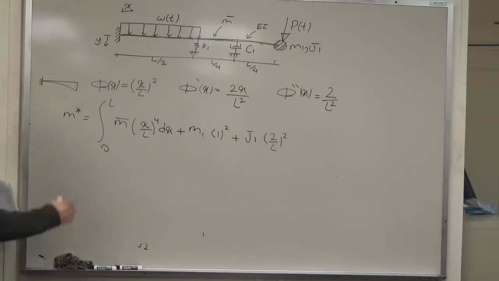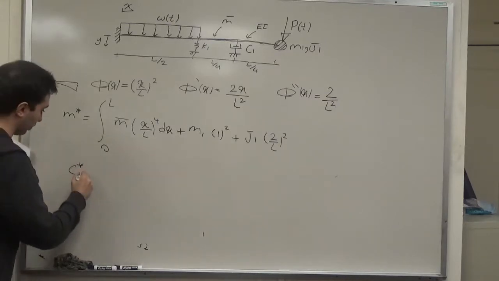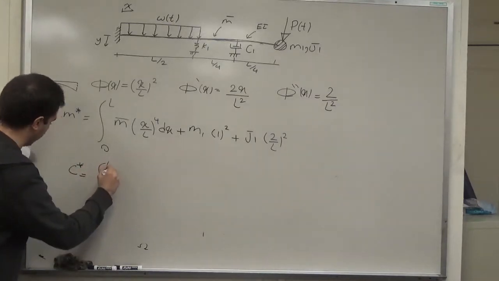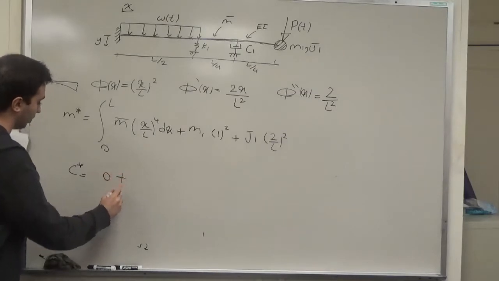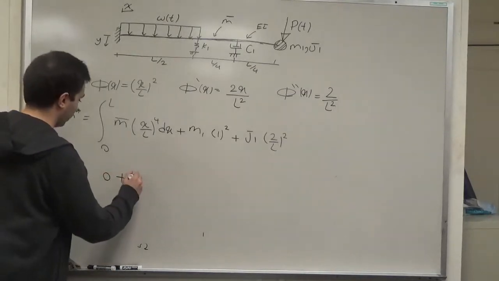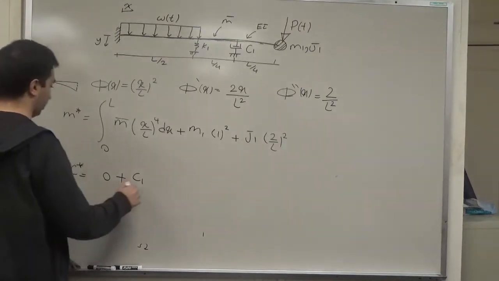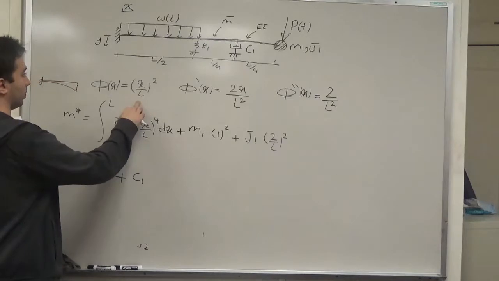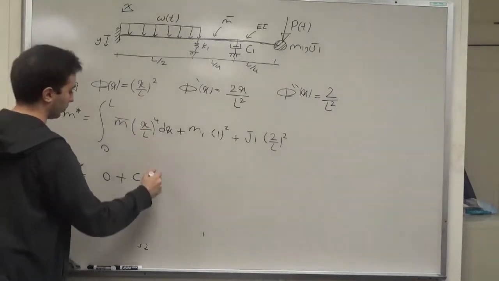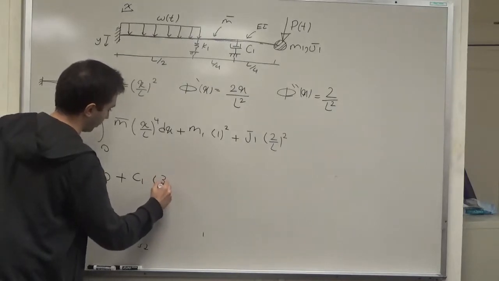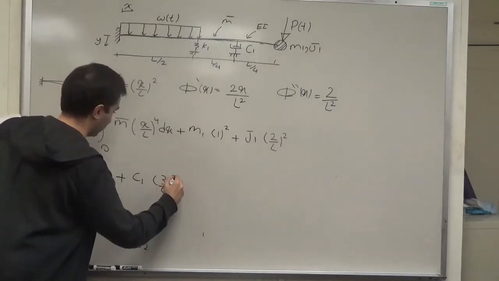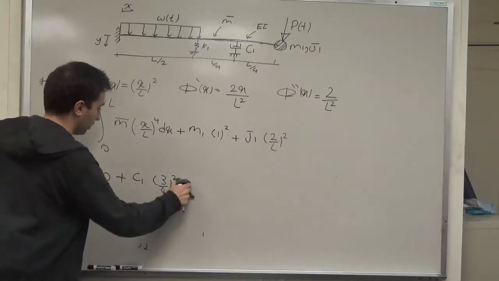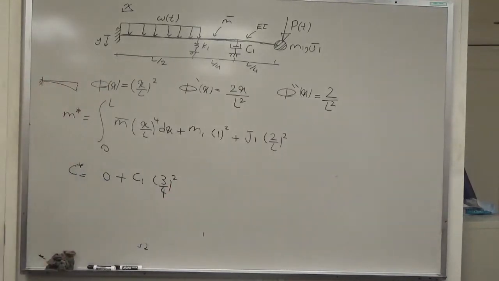Now the C asterisk is the same formula, except in this case, we don't have any C bar, so there's no integral. It's 0. We don't have any distributed dampers. We only have one concentrated damper, which is C1, and that damper goes times the phi at the 3/4 location squared. To know what the phi is at the 3/4, you just put 3/4 for x, you will get 3/4 squared, which is 9/16, or 3/4 squared if you want. That's fine, just write 3/4 squared. That's it. So that's C asterisk.